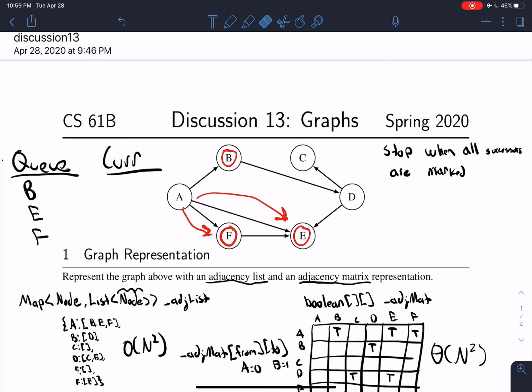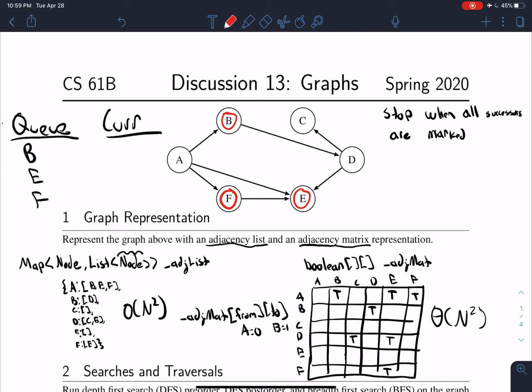Here the distance is just the smallest distance. We'll see later on that the nodes in the queue are not all the same distance, but there can be a max of one difference between them. I think there's a question on last week's discussion, or maybe this week's exam prep discussion, where you can see a formal argument for that. But I'll just say it here and leave it at that. Okay, so that's the queue.